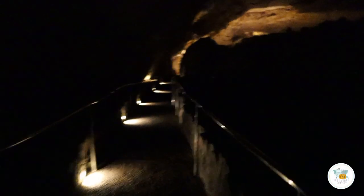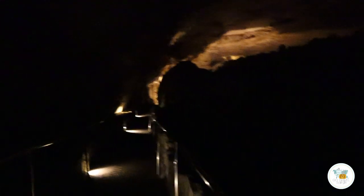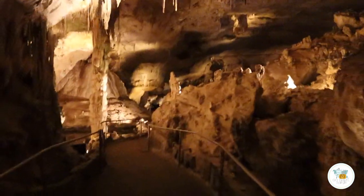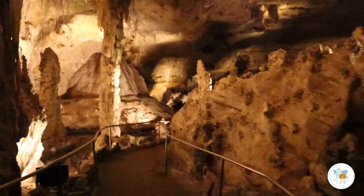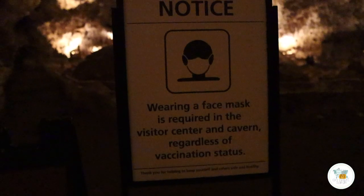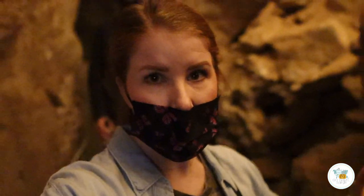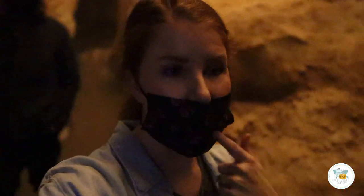After you get through the first opening and the area where the bats stay, you get into essentially just a dark zone. The National Park Service has put lighting in here so you can see where you're going, but without the lighting it would be virtually pitch black. Because this is federal property, you do still need to wear your masks inside the cave. You do not have to wear them outdoors, but in the main building or the visitor center you do.